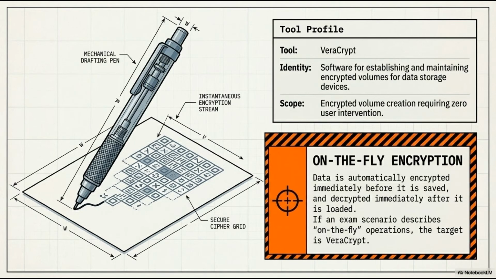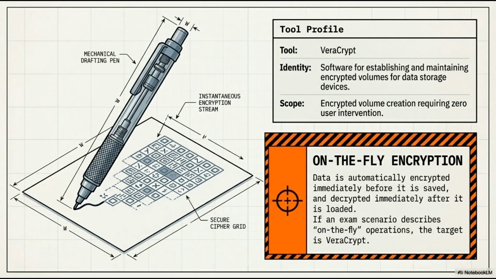Well, Vericrypt establishes and maintains encrypted volumes, but the key is that it requires zero user intervention during normal use. Okay, let's zero in on the big target on this slide, on-the-fly encryption. That is the magic phrase for Vericrypt on exams. So give us a practical, detailed example of how Vericrypt secures data volumes on the fly.